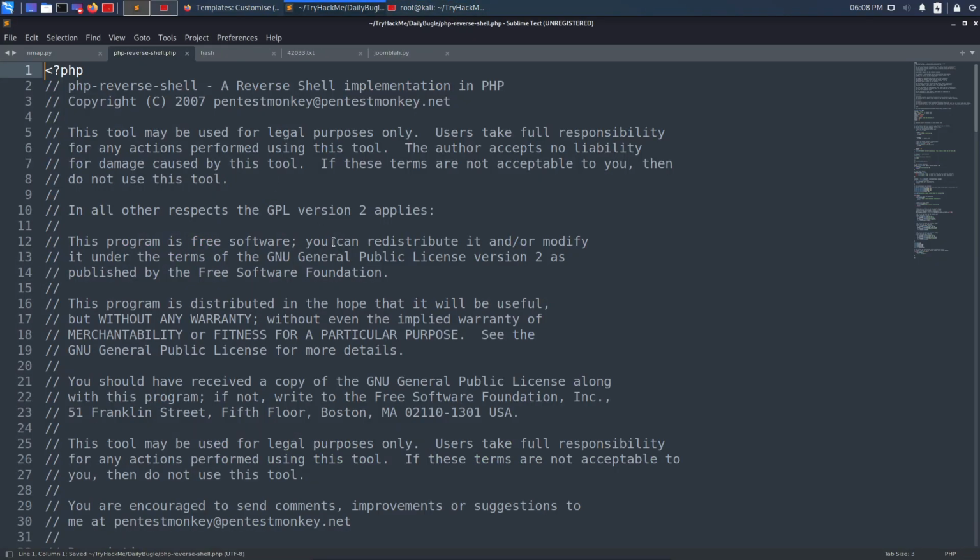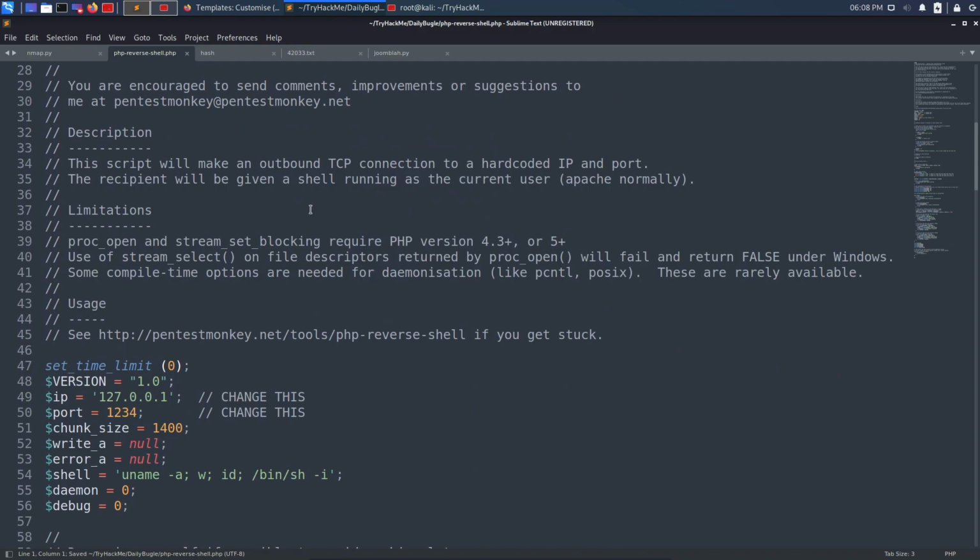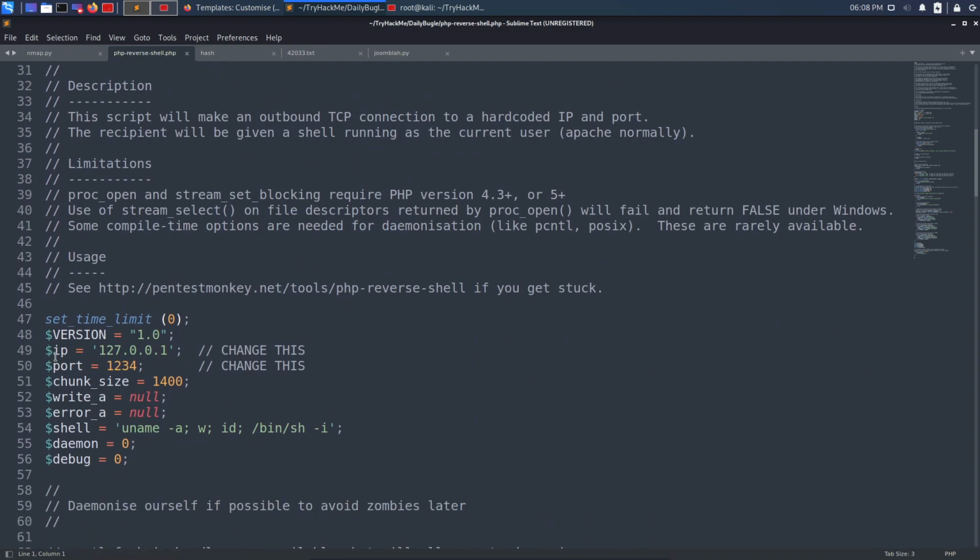Whenever you see this reverse shell, the two things you need to change are your IP and your port. Your IP will be your local IP given by the TryHackMe VPN connection. In my case, it is 10.17.41.9. If you don't know how to check this, just type ifconfig in your terminal, and you will see this IP on tun0. Normally tun0 is the one given by TryHackMe. If you have any other VPN connection, it will be tun1, tun2 and so on. The port I always like to use is 4444.